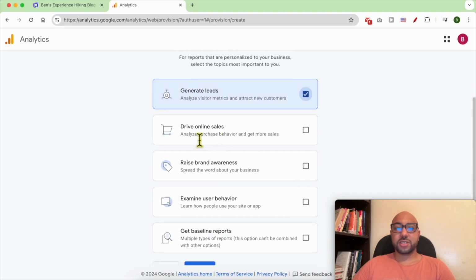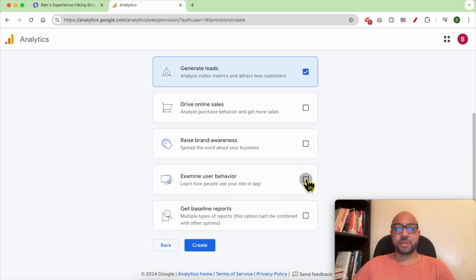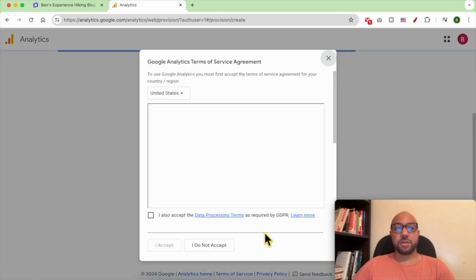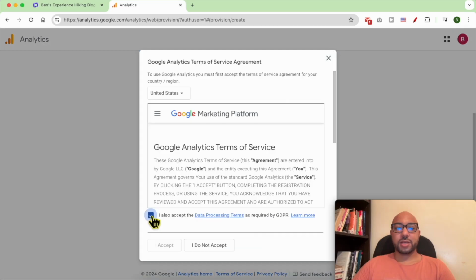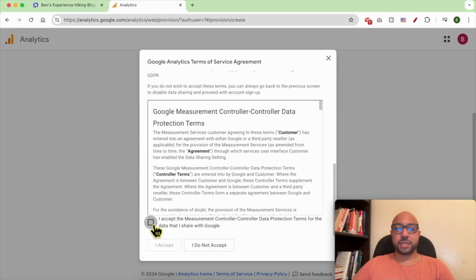I'm not interested in driving online sales. Raise brand awareness. No. Examine user behavior. Yes. Get baseline report. No. Click on I accept. Scroll down a little bit, then accept again, then hit the I accept button.